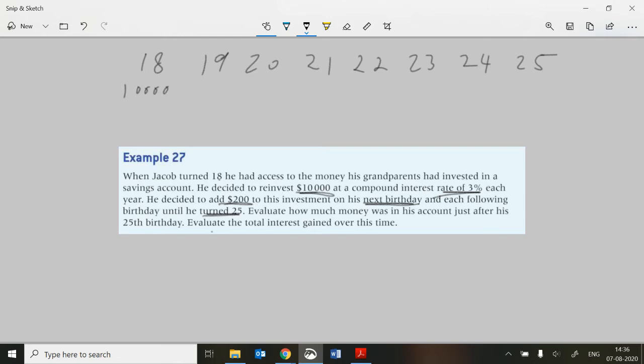Okay, and that 10,000 needs to go through many months. In fact, it needs to go through, this is pretty basic here, guys. It's like me counting on my fingers. It needs to go through 7 jumps to get to how much is going to be there at the start of the 25th year. Okay, so 7 jumps there. Okay, now, in that case, that means we're going to have 10,000 times by 1.03 to the power of 10.